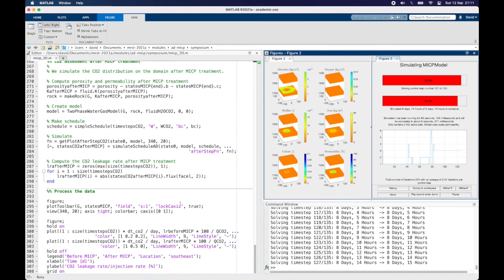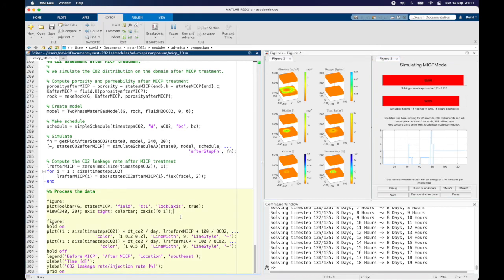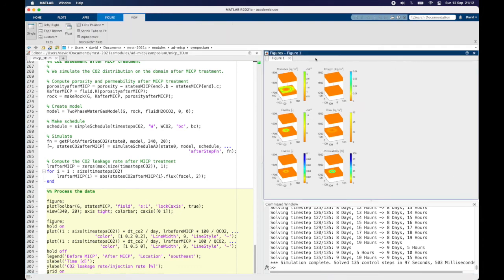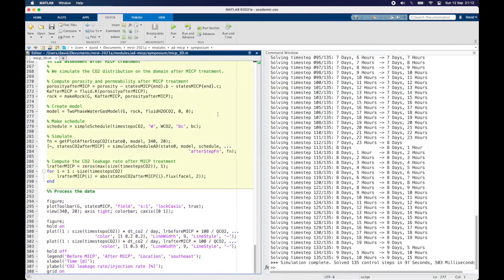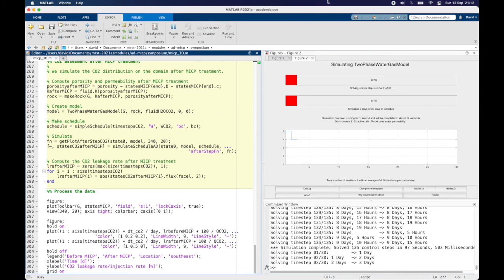And finally, we can use this plot toolbar to do some inspection of the results, and we can also plot the leakage before and after treatment in order to compare. Now the simulation is complete. Then we can run this CO2 assessment again.